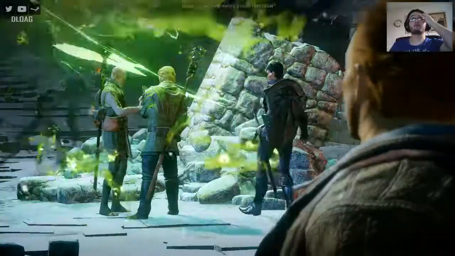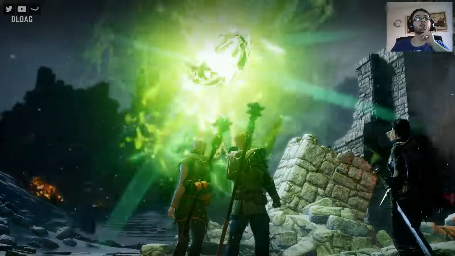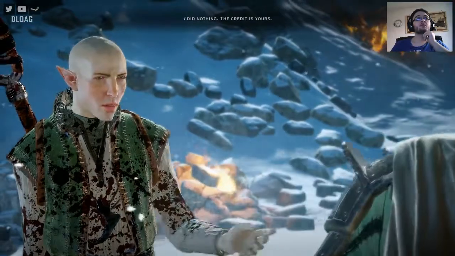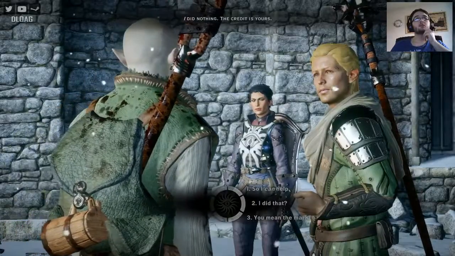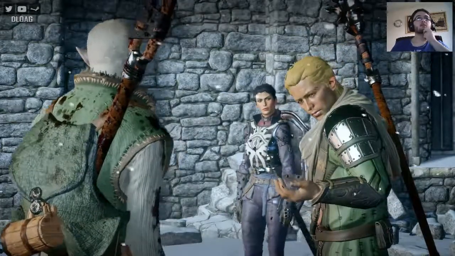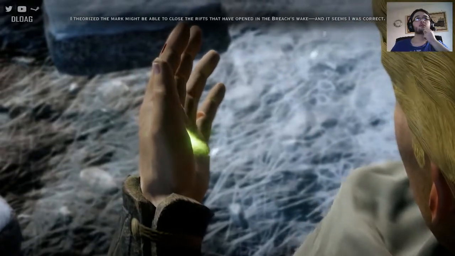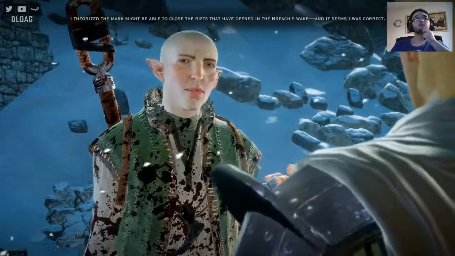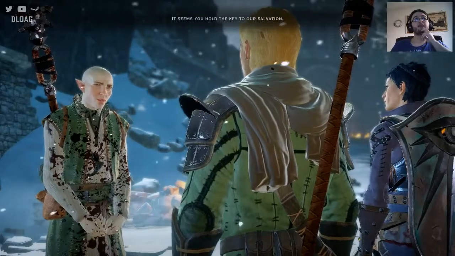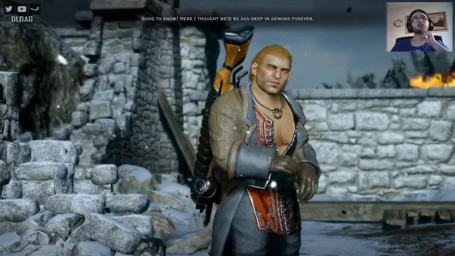Hey, Varric! Quickly! Before more come through! How did you... What did you do? I did nothing. The credit is yours. You mean the mark? You mean this? Whatever magic opened the breach in the sky also placed that mark upon your hand. I theorized the mark might be able to close the rifts that have opened in the breach's wake. And it seems I was correct. Seems you were. It could also close the breach itself. Possibly. Very much so. It seems you hold the key to our salvation. Oh, great. Good to know. Here I thought we'd be ass deep in demons forever.